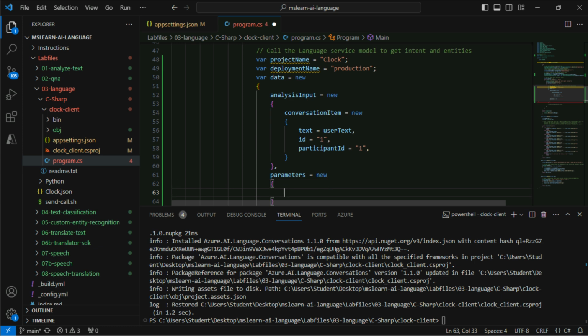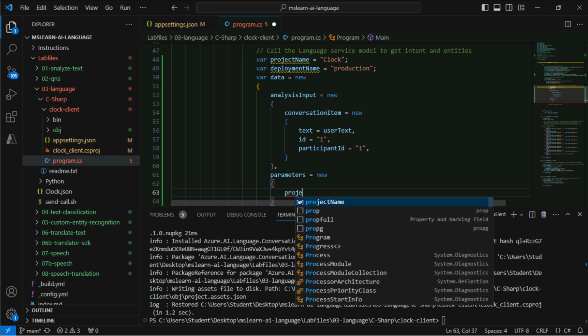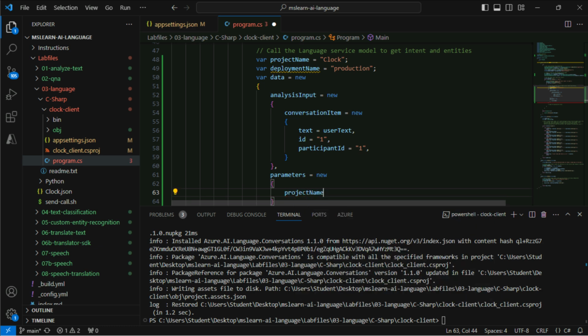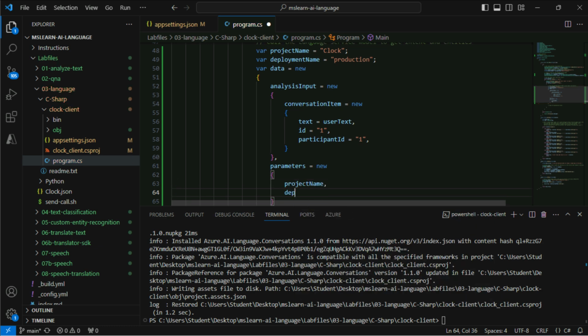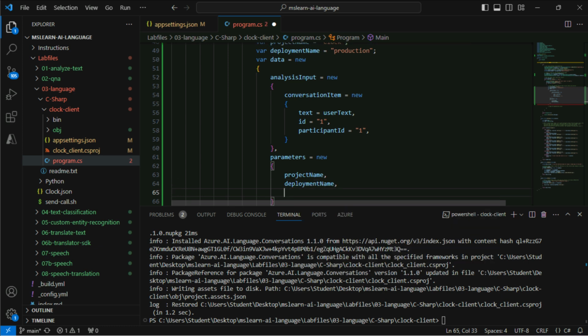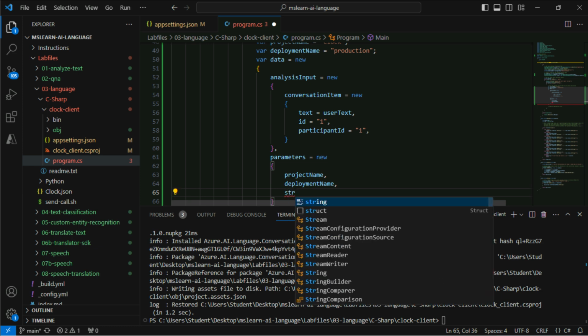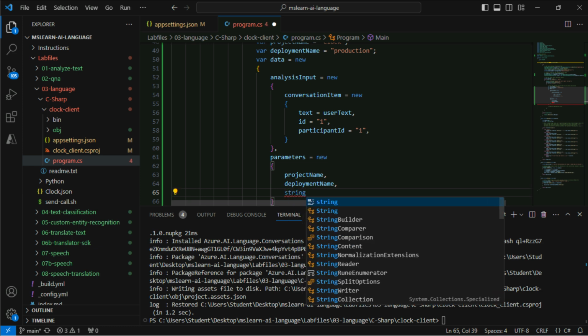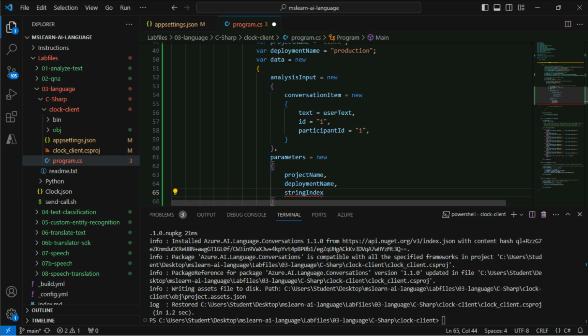And there, the project name, deployment, and then string type, string index type equals UTF-16 code unit.